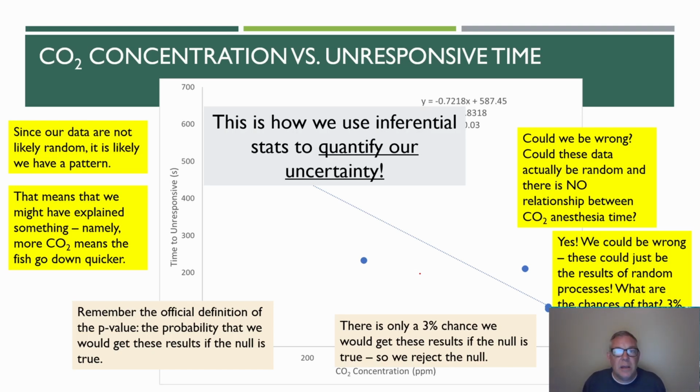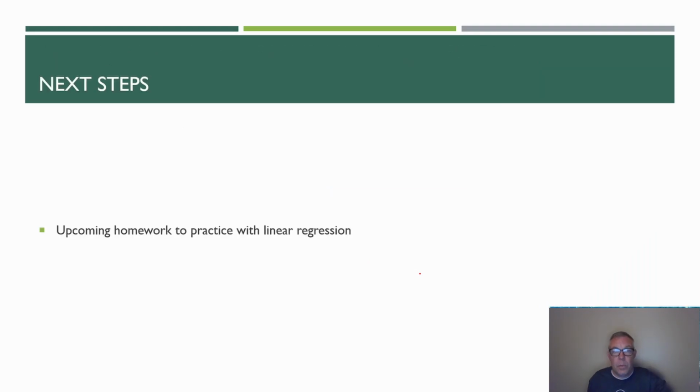Anyone can make a mistake, and in a lot of situations, you can say, well, what are the chances you're wrong? Well, I don't know. But with stats, we can have a decent idea of what the chances are that we're wrong based upon the data that we've collected. So there you go. And so that's the idea behind linear regression.